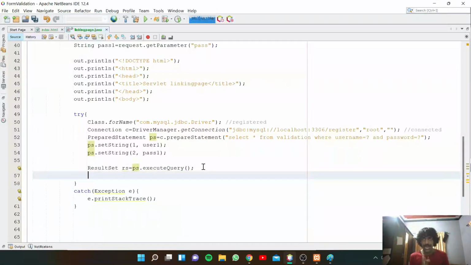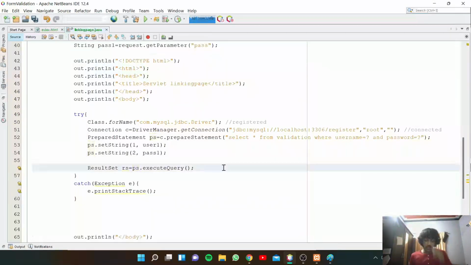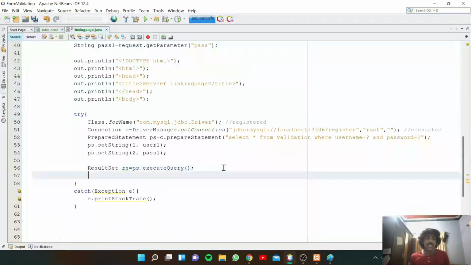We are going to redirect. If the password and username are correct, we have to take the user to that page. For that, I'm going to create a JSP page, or else we have to keep the user at the index page itself. So for that we are using request dispatcher.